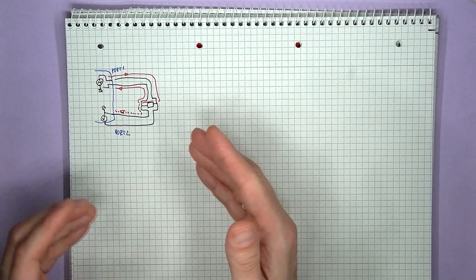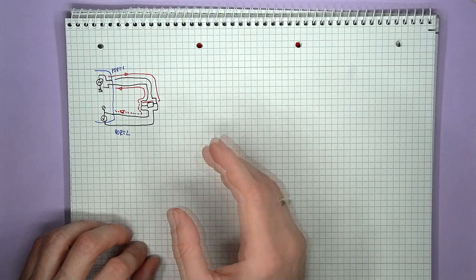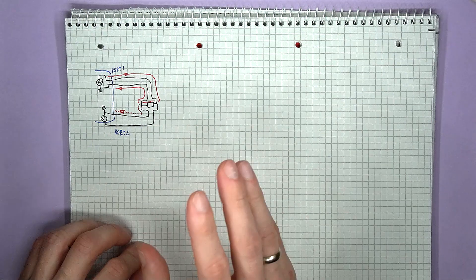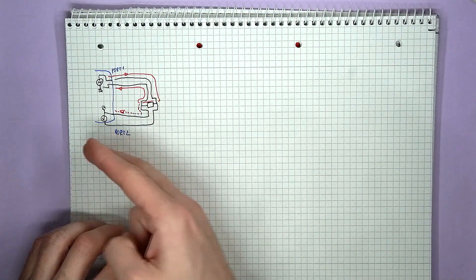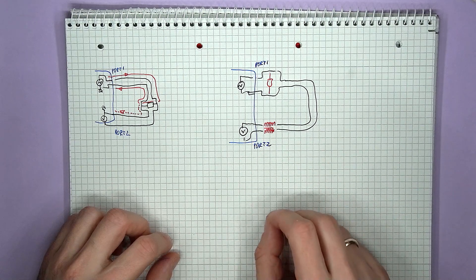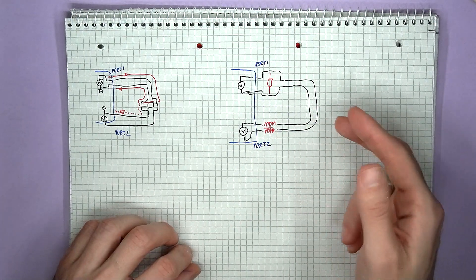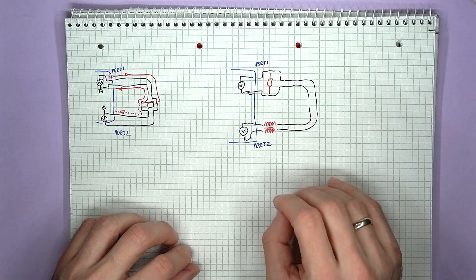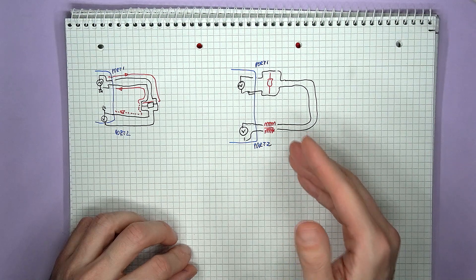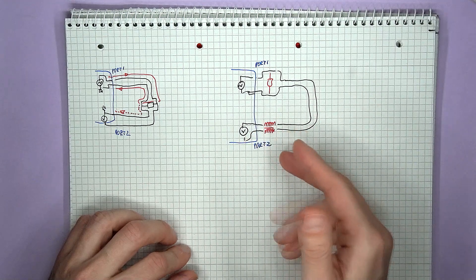The solution to this is to somehow break the ground loop. However, this problem will only exist at relatively low frequency, so below, say, a few megahertz, since above, the loop impedance is too high for any current to take the scenic route. Now, although multiple solutions exist to this problem, two common measures are to first of all move the test circuit as close as possible to the first port, so the injection cable's impedance is as small as possible, and the second measure is to add a common-mode choke to suppress any current that is not part of the differential measurement, so this choke should only be on the second port's line.